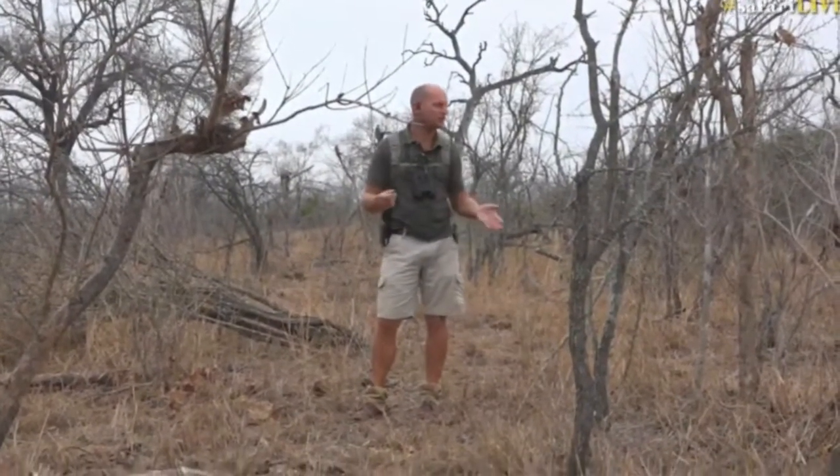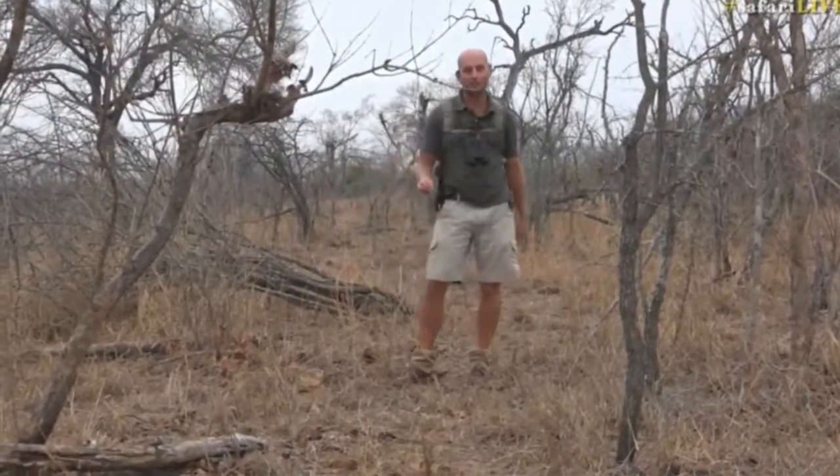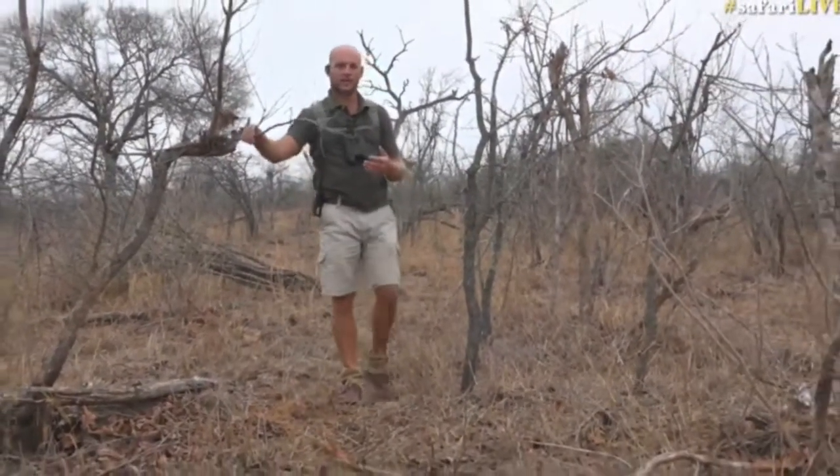But where is northwest and where is southeast, especially when you're starting to have to go this way around trees and that way around trees? It becomes very difficult. One of the things that you can use in this particular area is the signs of plants and animals that leave behind.